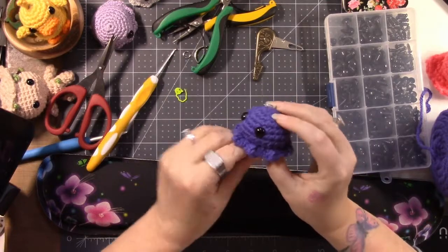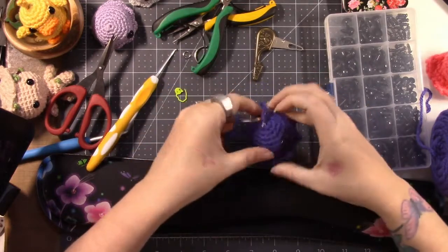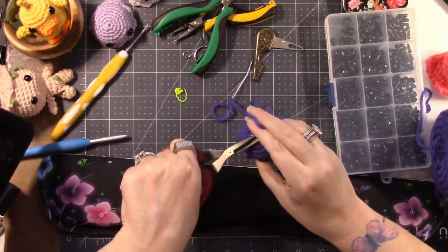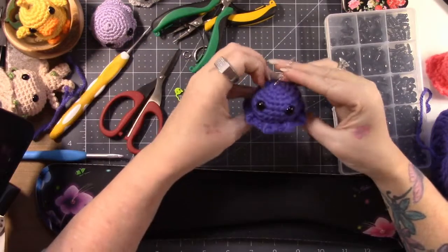And so I'm going to do like I've done before, and I'm going to run it up through the top. Just like so. And chop it off. I'm going to do the same thing for that beginning end. The beginning end. That was a weird thing to say. And that is your squishy.